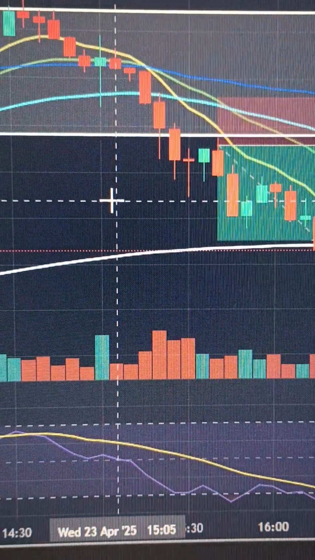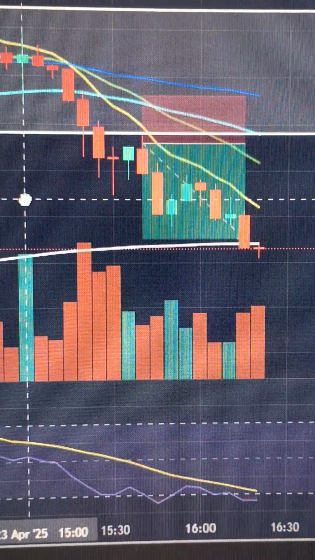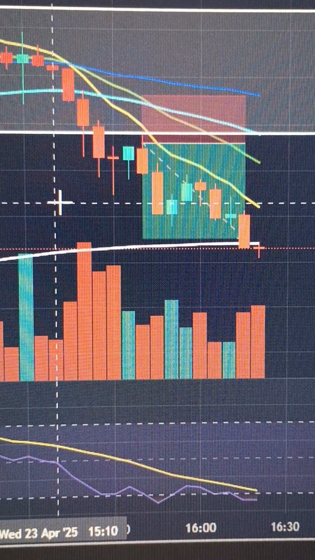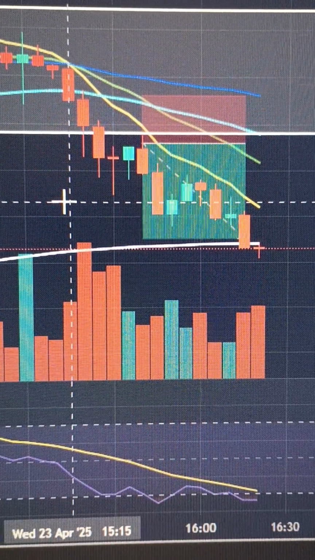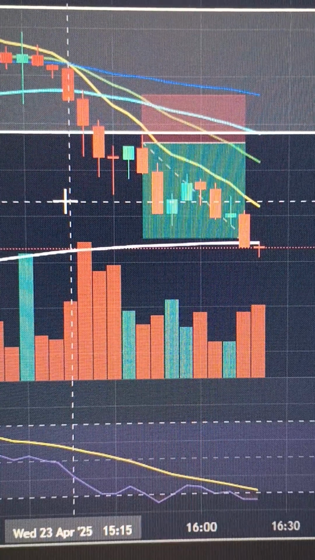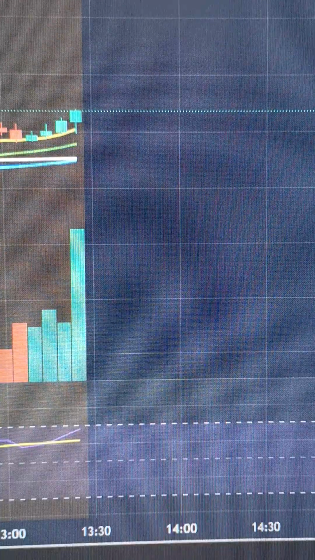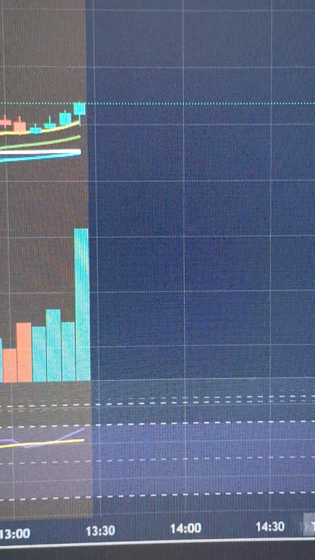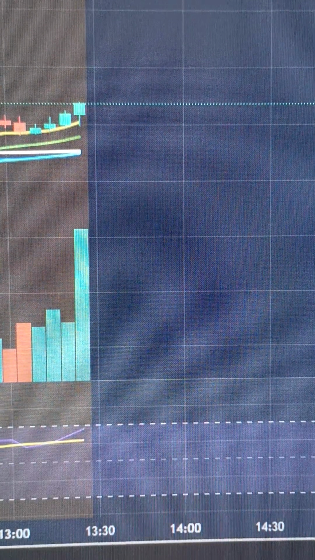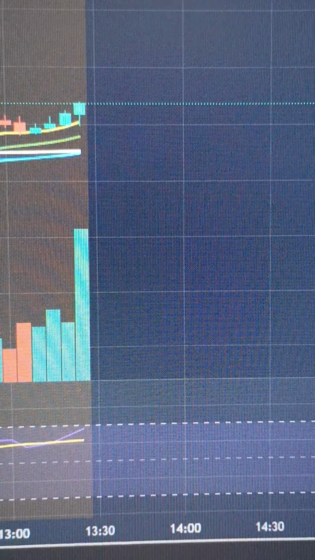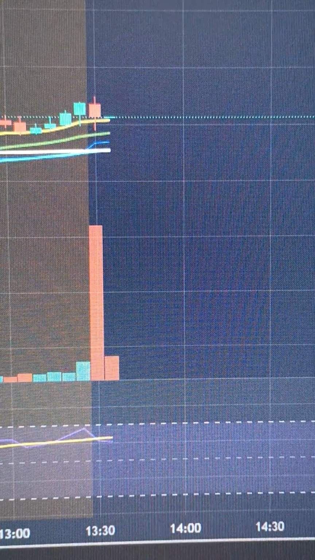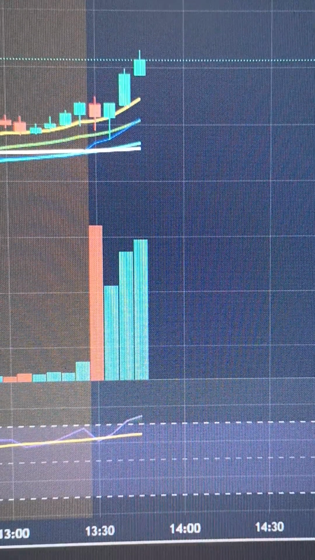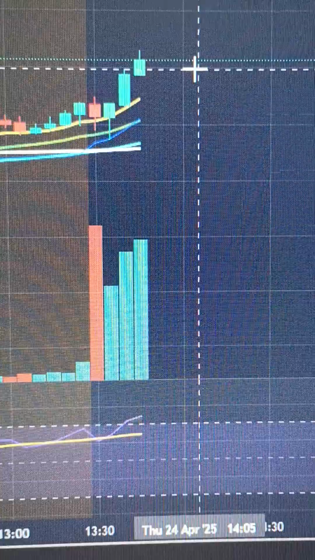Just using the 15-minute opening range breakout strategy. Very simple. 3 components: the 15-minute opening range, the breakout, and the retest. Now let's go to a different day and do another example. Here's another day. We're right here on the 5-minute time frame once again. So we're going to wait that first 15 minutes and then map out the range. Wait for the first 3 5-minute candles. There's the first 3 5-minute candles of New York session.